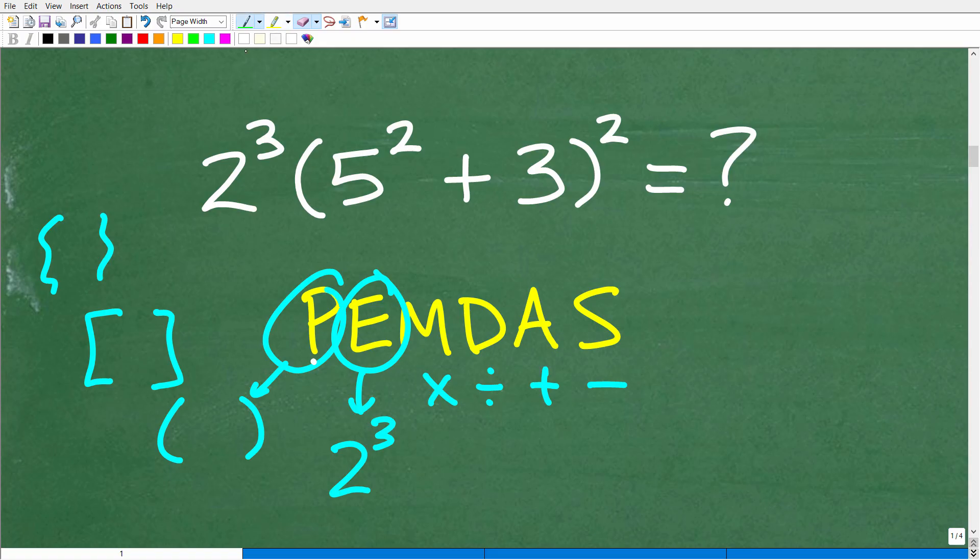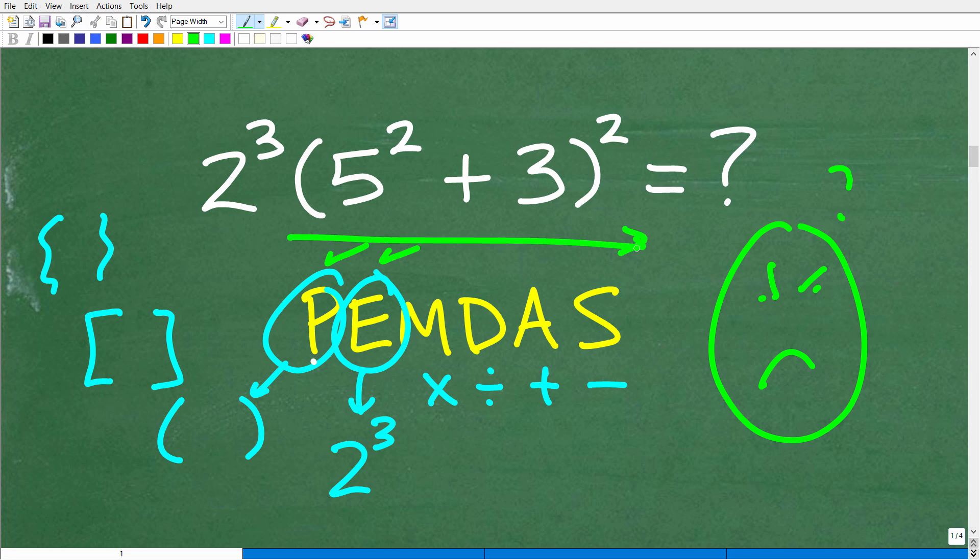Okay, so some of you might be very, you know, frustrated. What are you talking about? You just told me this is a checklist. Well, actually, it works this way. Okay, so the P and the E part work this way on this order of operations checklist. But M and D is actually one group. So it's multiplication or division, whatever you see first from left to right. So if you have multiplication and then division or division and then multiplication, you're going to do whatever you see from left to right.